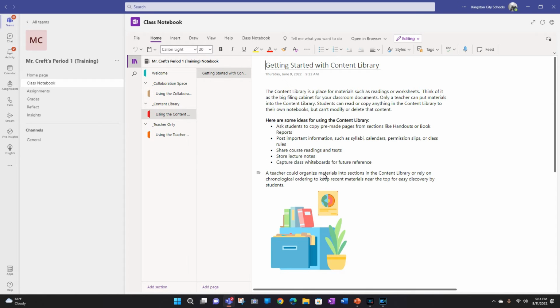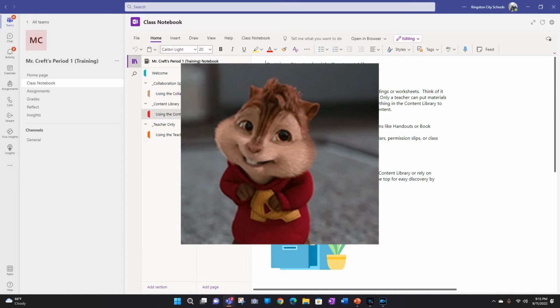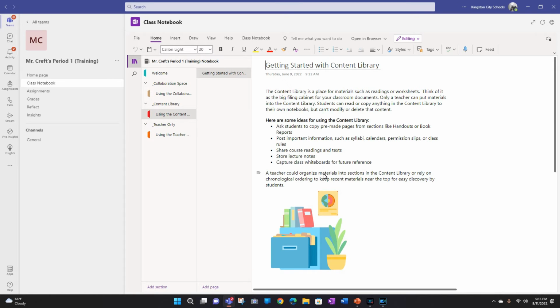So one of the things that will happen in your classes is the students use the handout that you give to them, a digital handout. They may delete it, they may edit it and then forget what the question was, or need to get a copy of the original. Or in the off chance that, hey, it didn't show up on my side, the content library, if I put those documents into that space, so I keep a copy of all the handouts in here, what will end up happening is the student can go in there.